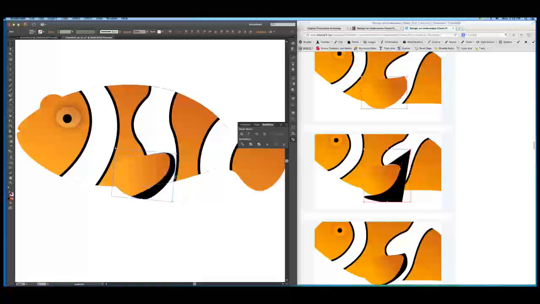Rotate it. I need to make it a little bigger this way or that, smaller. And it's working because I had them both selected, so I want to make sure I'm not just moving the one like that. So Command Z on that. You want to make sure you get them both together as you do that. So what I'll do is draw the other fins, and then we'll come back and see what's next with this.